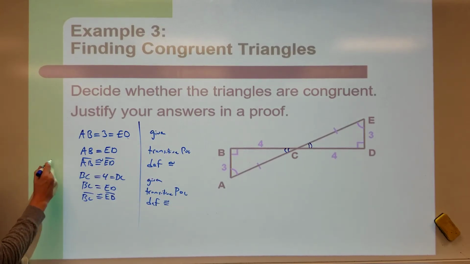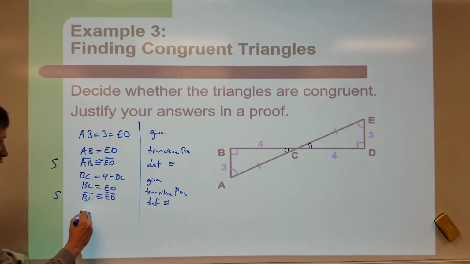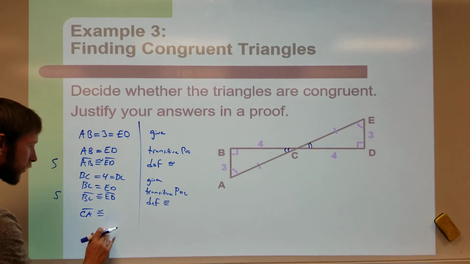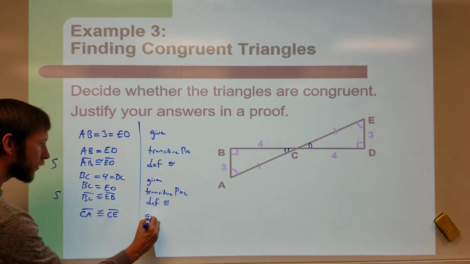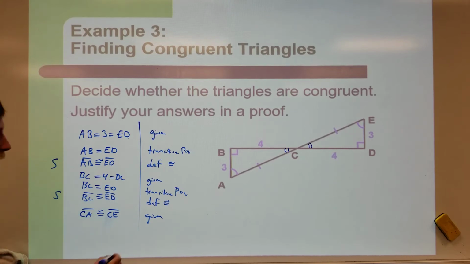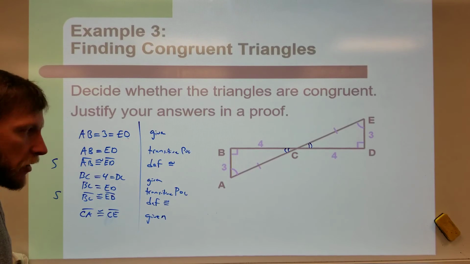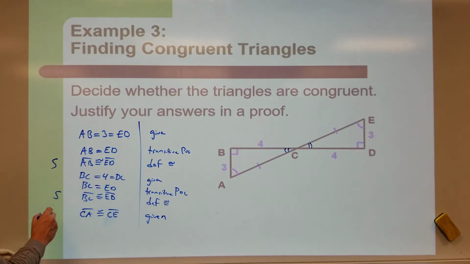So I've got 1 pair of sides congruent, I got another pair of sides congruent. Let's do the 3rd pair. Well, you know what? They gave that to us. They told us that CA is congruent to CE. That's given. Yay. So I don't have to overthink too much with respect to that statement. All right? We can tell that all 3 pairs of corresponding sides are congruent. But now we have some other statements to make. This just dealt with the 3 pairs of corresponding sides. Now I have to deal with the 3 pairs of corresponding angles.